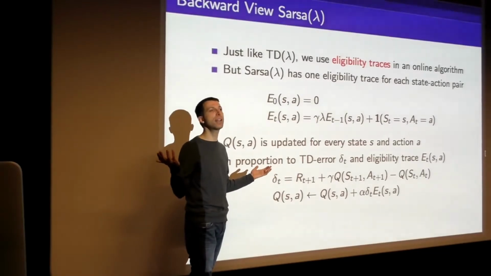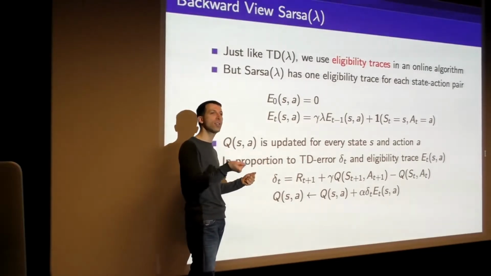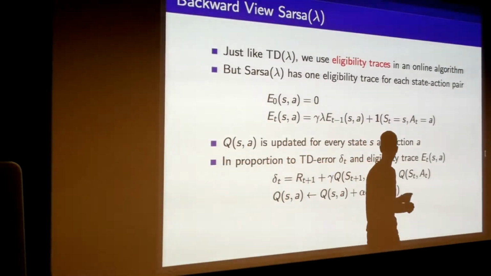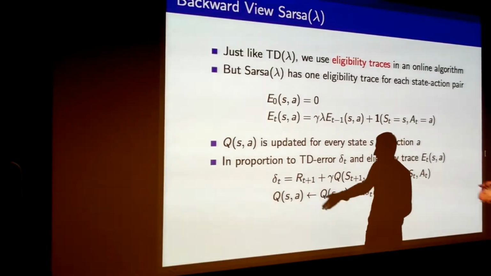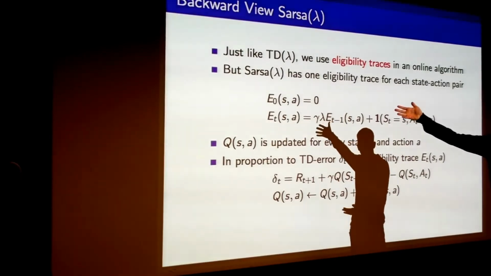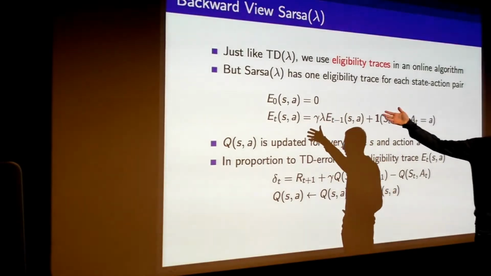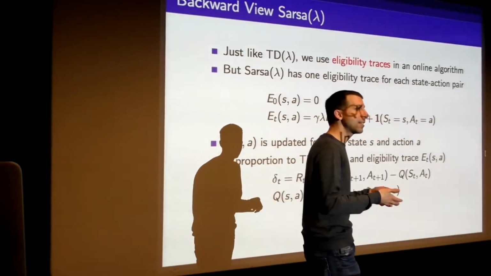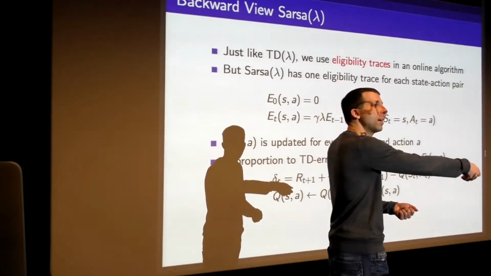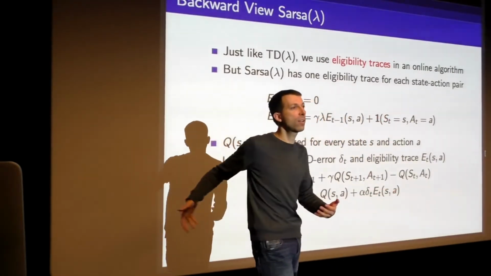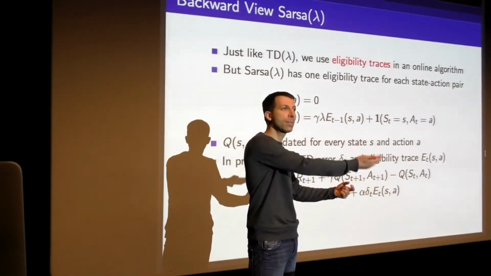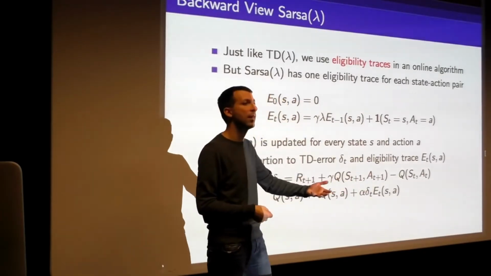Think of this as the thing which is telling you how much credit or blame you should assign to every action you took from every state. Like you end up, at the end of your episode, you get a big carrot at the end of your episode. So which of the states and actions are responsible for that carrot? And your eligibility trace is your best estimate of who was responsible for receiving that carrot. And so what we do again is we say that the states and actions that I took that were most recent before I got the carrot, and the states and actions that I took most frequently along the trajectory are the ones which should be blamed or credited the most for their negative or positive reward that I receive at the end of that trajectory.